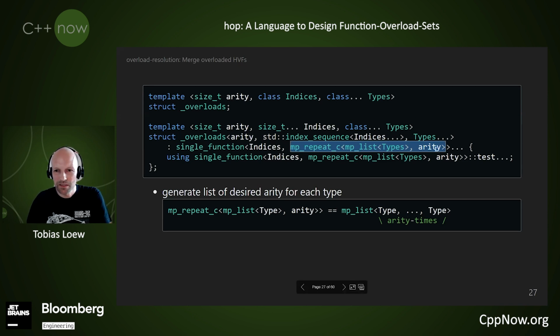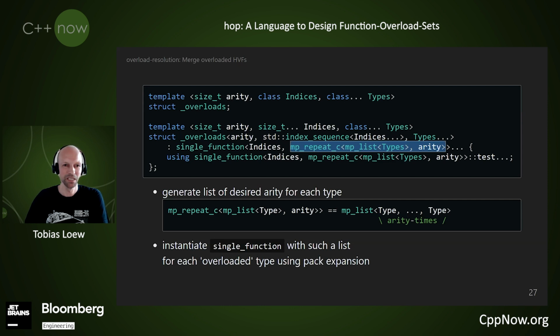And at the back here, we have this parameter pack expansion, which expands the types in here and generates the repeated list for each type. And we will instantiate this single function template with each of those repeated type lists.